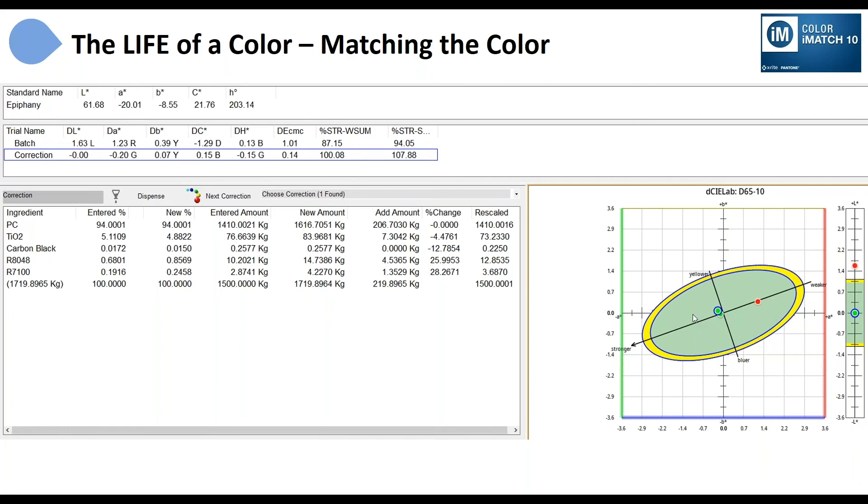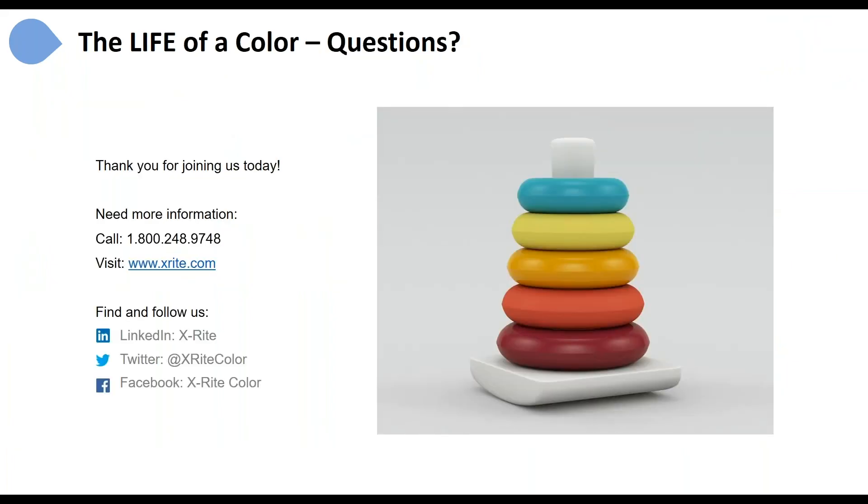Now what's often happening is I'm electronically sharing that information back to my designer or physically sharing it with them and saying here's the color I've produced. Now I'm going to you for a sign-off to approve this color. And then once that color is approved, it prepares us for what will be webinar number four in this series coming up later, where we talk about the production of the product. And in production we even sometimes talk about using corrections and formulations. But that's how we're going to formulate the color. We're going to get to matching the color that the customer ultimately wanted. We're going to give them then the ability to produce that, and we'll have matched that top ring, which is what the Epiphany color is in our newly designed child's toy with a seasonal flair. So that's how we would go about formulating in the life of this color.